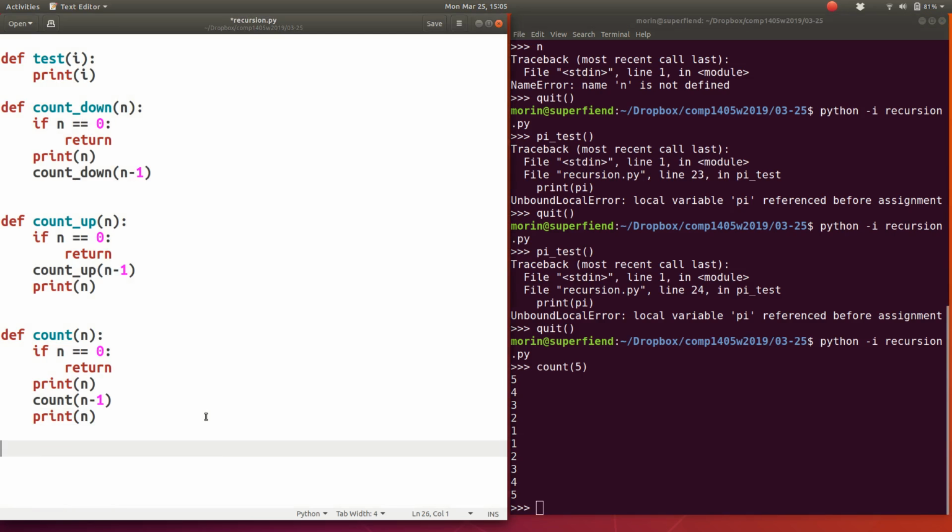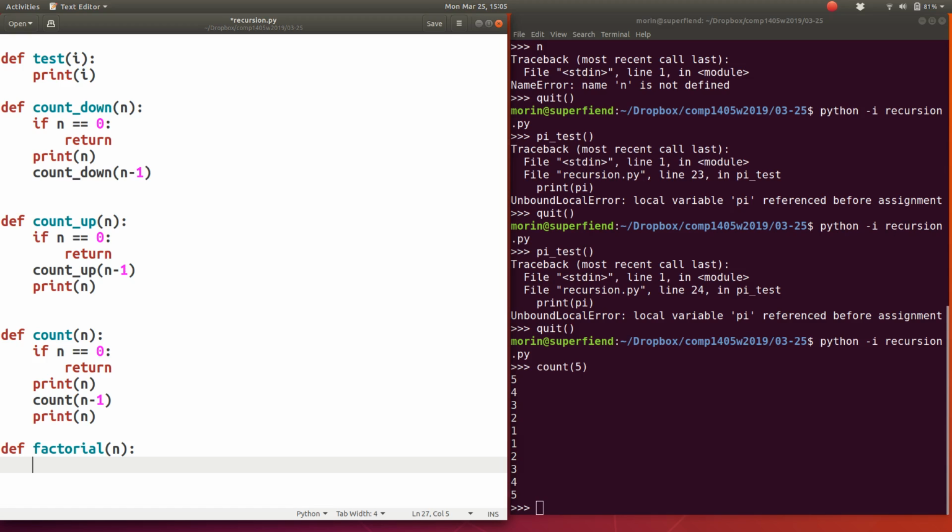Here's one that you were shown already. So factorial, remember, is supposed to be this function that takes n times n minus 1 times n minus 2 times n minus 3 times all the way down to 1.